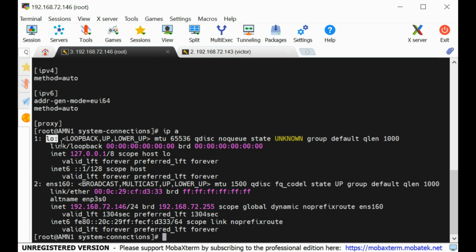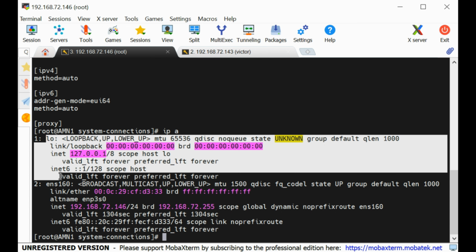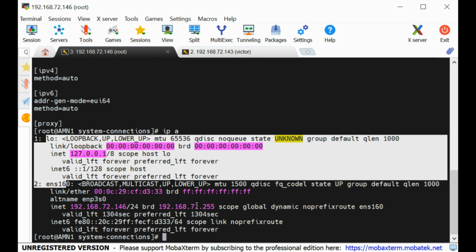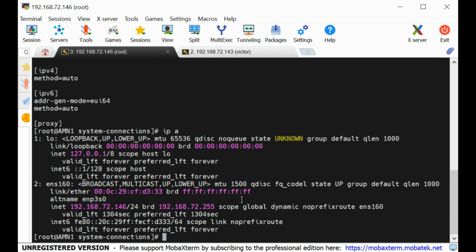I'll be dropping the link to the documentation in the description box below, so you can check through and understand how NICs are being assigned on a Linux system, if you're interested in doing that. Even in the documentation too, if you're interested in the whole ifcfg file, what all of those things mean, you can check that in the documentation too. And also even the new system-connections file, you can check what all of those parameters mean in the documentation. I'll try as much as possible to also explain them here as well.